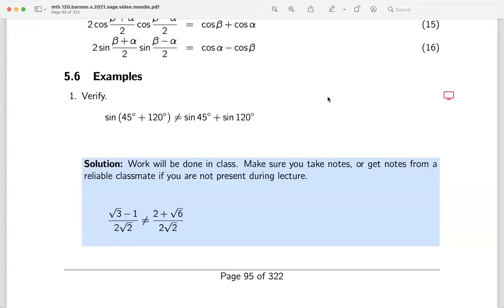Okay, we're in section 5 of the notes, and these are the examples that we're going to be doing. Again, it's certainly important that you've understood what we've presented to you to do these examples, which basically revolve around 4 formulas. And that's the sine of a plus b, the sine of a minus b, cosine of a plus b, and the cosine of a minus b. So the problems that follow have to do with those 4 formulas.